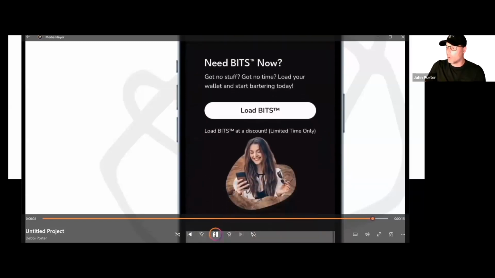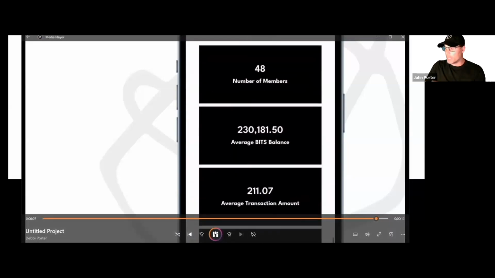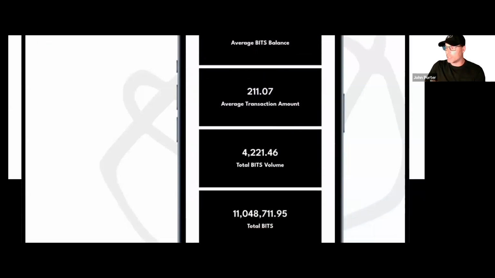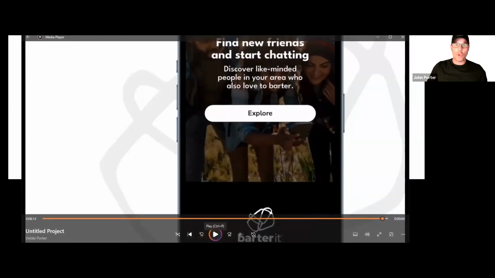Again, this is the home scroll. This is the home scroll on the web app in mobile version. All these quick links. We're going to have stats. Another key feature of the entire web app is actually making sure that we're publicly displaying any stats. We want to actually showcase the number of members in the system, the average balance, the average transaction, the total volume, the number of hard assets backing up the bits, like all the different things, right? We want to be able to be really transparent with the community to showcase and create that level of trust, which already exists, but we just want to maintain it for the long haul.